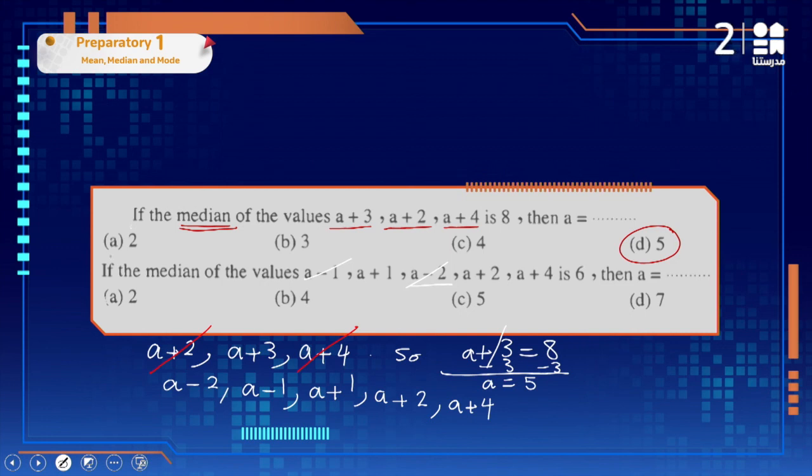Here we have how many values? 1, 2, 3, 4, 5. An odd number. We will get one value in the middle. Write it equals 6. So left and right, cancel them. And a plus 1 equals, the given is 6, and subtract 1 from both sides, so a is 5. 6 minus 1 is 5, so the second one is 5.